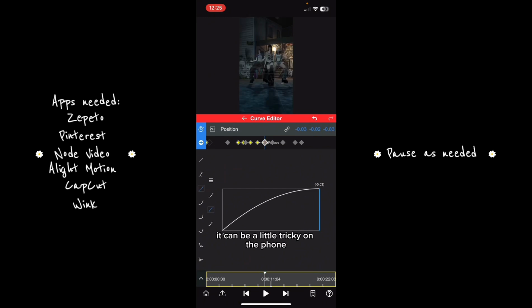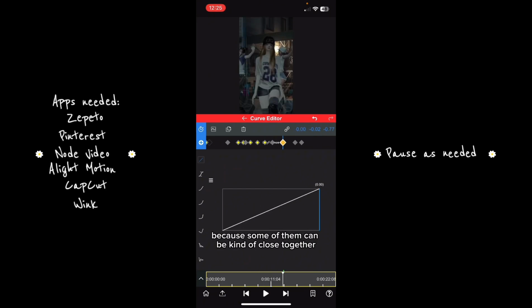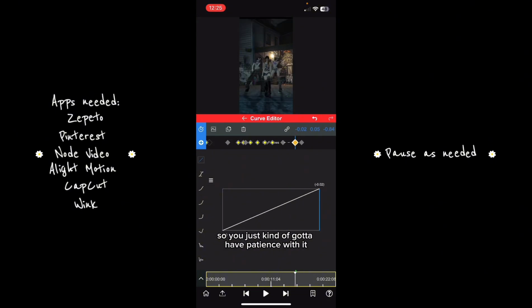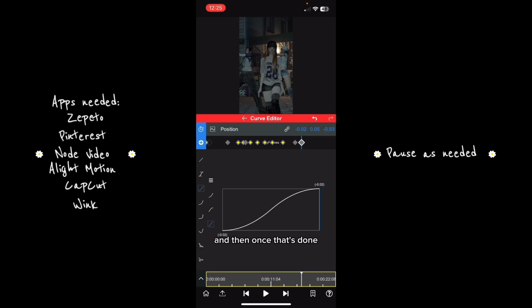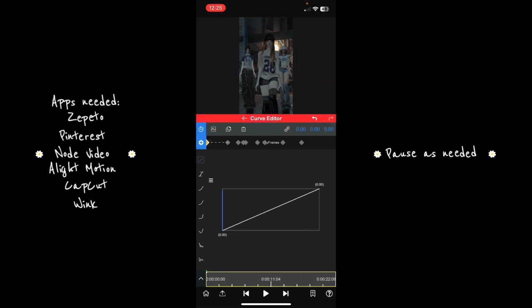It can be a little tricky on the phone clicking all of them because some of them can be kind of close together, so you just kind of gotta have patience with it. And then once that's done, you're gonna go to rotation and do the same thing.